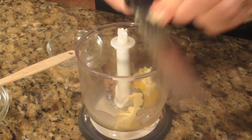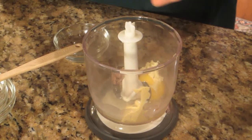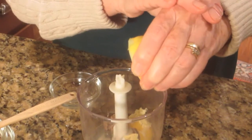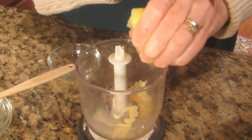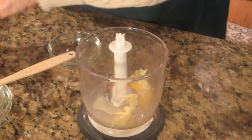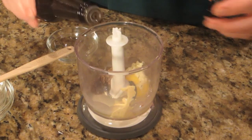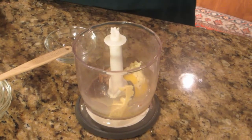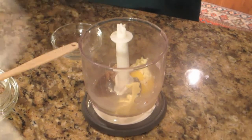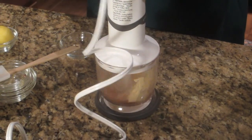Maybe just a tad more. Okay. Now I want a drop or two of fresh lemon juice, and a few drops of Worcestershire sauce. Okay. Now I'm going to give that just a whiz to get those ingredients blended.